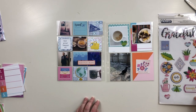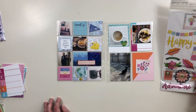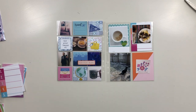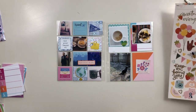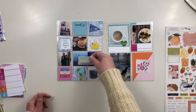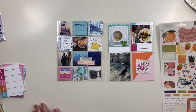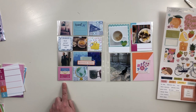I'm also looking at the chipboard, but I don't think I find anything in this set to use. It was a bit bigger than the die cut pieces, so they didn't really fit very well, but I did find something on the sticker sheet. So this is the Dear Lizzie It's All Good sticker sheet that was, I think, in the embellishment kit. There were these little tickets.